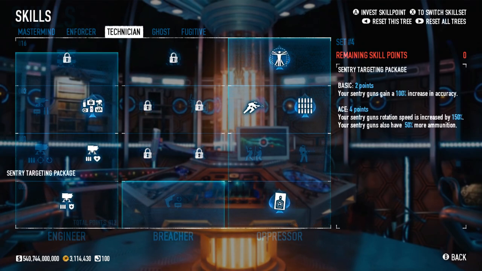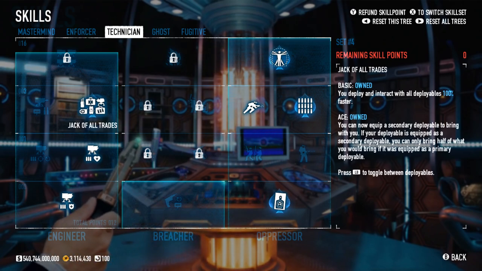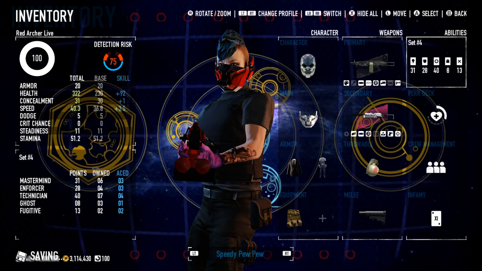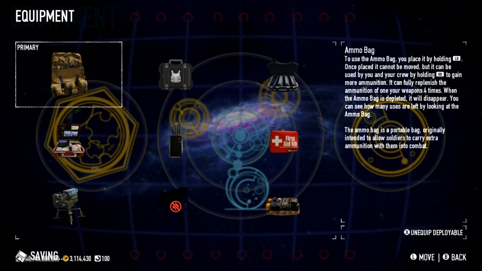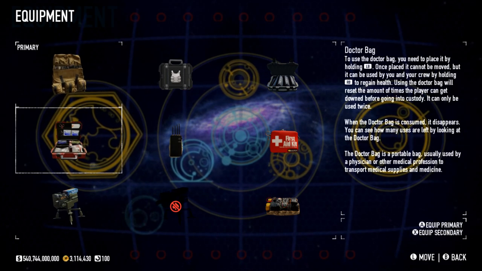I've then also managed to get Jack of All Trades, and the reason for this is I'm very much a big fan of deciding on the go which of the resources are more important. Is it doctor bags or is it ammo bags? And in this build, you've got 2 ammo bags or 2 doctor bags. And so on the go, I can say, right, you know what? I'm going to have 2 doctor bags and 1 ammo bag, or I can flip it round. I can have two ammo bags and one doctor bag.